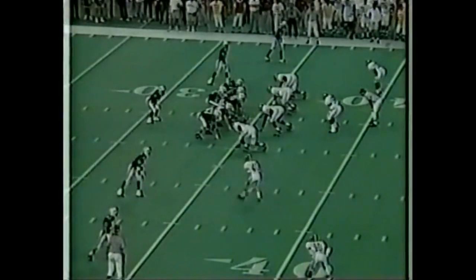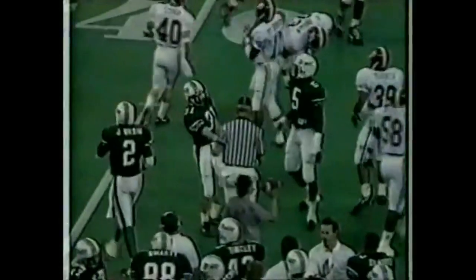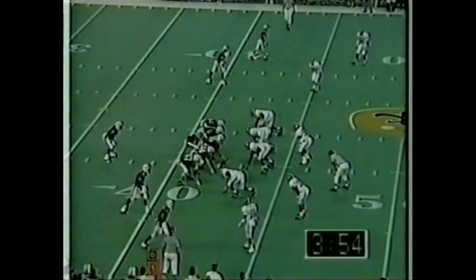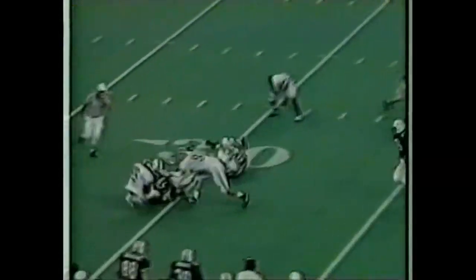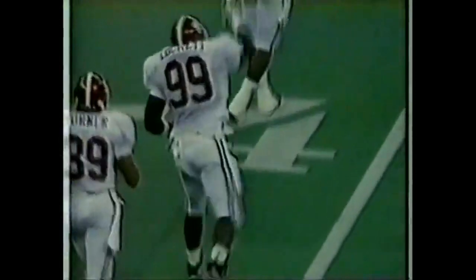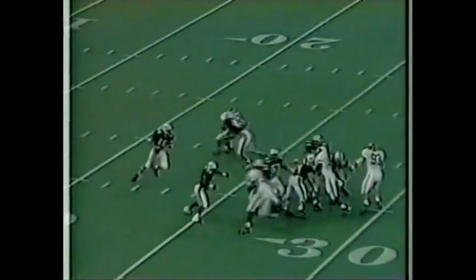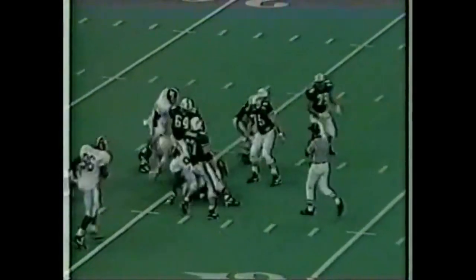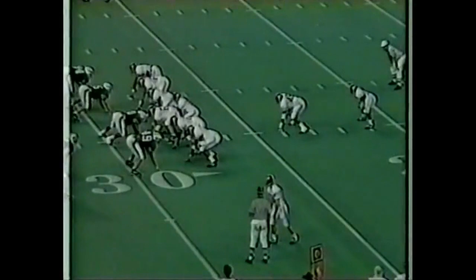4:19 on the clock, third and four — another try for a third down conversion. Meadows completes it and they get a first down. Steve Ballard on the reception. They're ranked sixth in the country now, and Alabama will move up as Tennessee moves down after their upset loss. Victor Lockett, number 99 — he's got a huge set of shoulder pads, makes him look just like the Incredible Hulk. Third down and 22 — Meadows gets sacked. Damian Jeffries with the sack. Both Derek Thomas and Cornelius Bennett said that Mike Dubose made them into the kind of football players they've turned into.